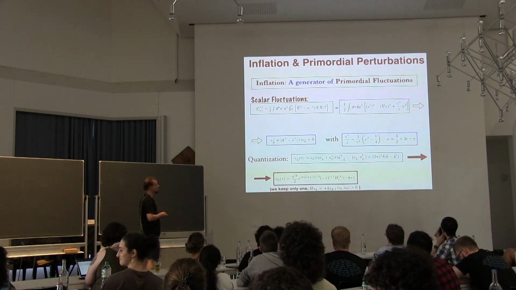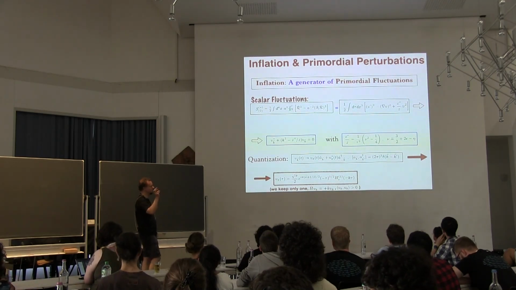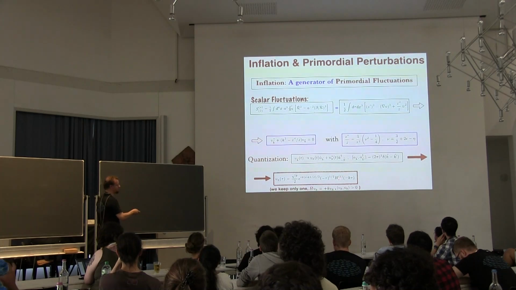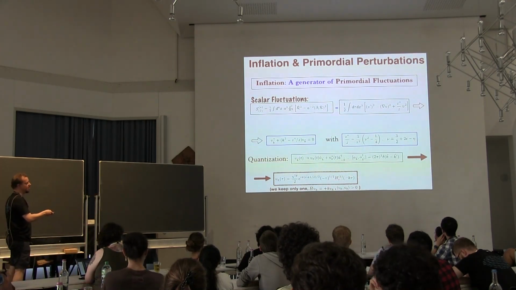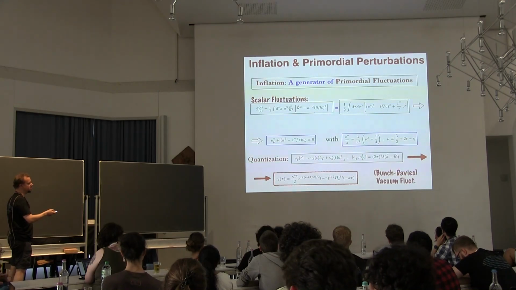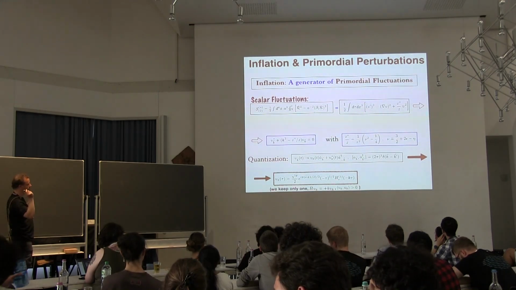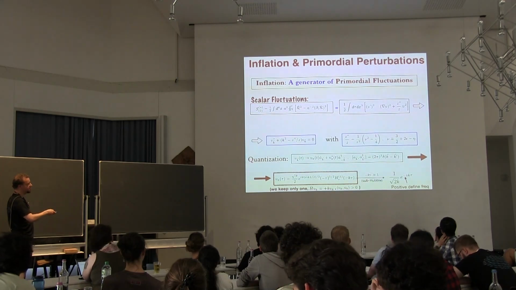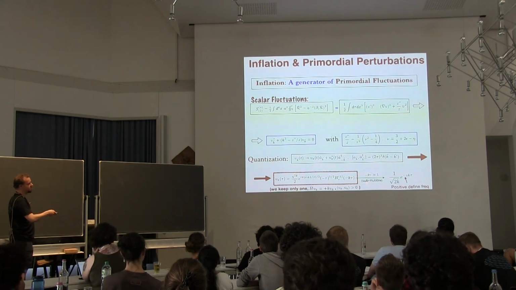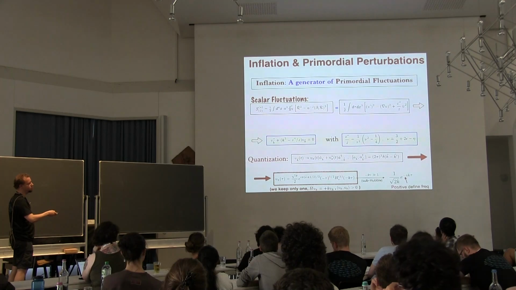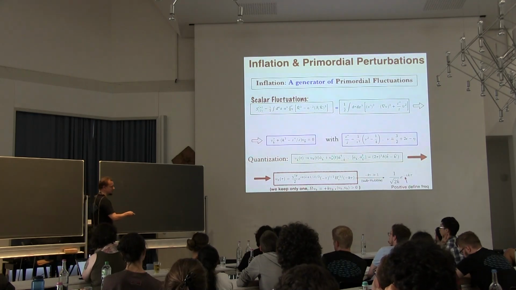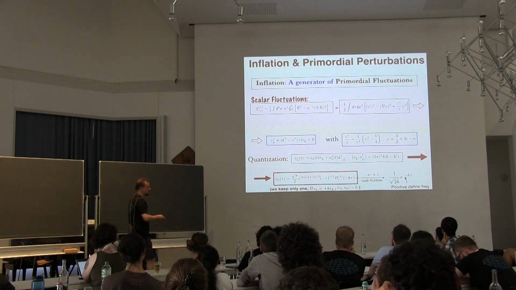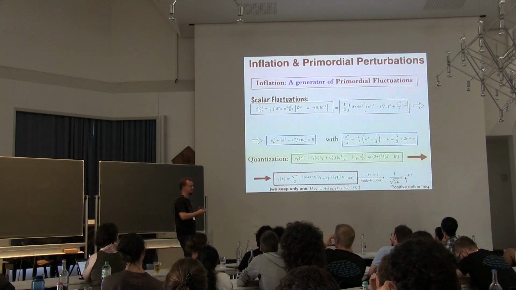And these are Hankel functions, but I can kill one of them and only retain this one, simply because this is the exact solution, and I want the exact solution to be such that deep inside Hubble, it reduces to what we call positive defined frequency. What is this? This is the standard vacuum in quantum mechanics that you are familiar with. If you don't know what I'm talking about, I'll refresh it for you.